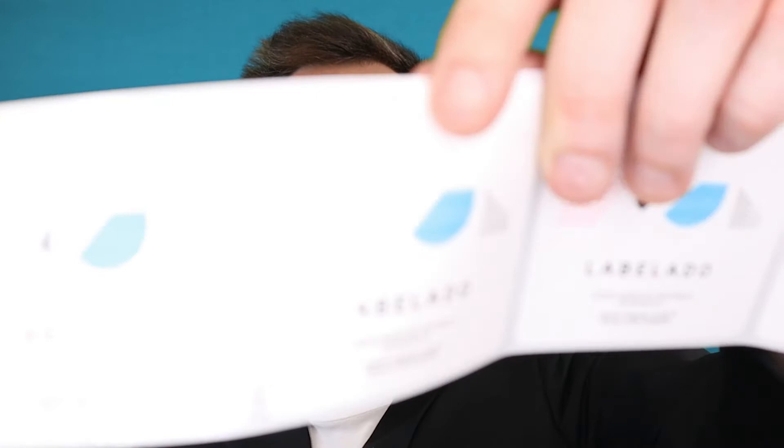You can varnish your labels glossy or matte, and you can use water-based varnishes or UV curable varnishes depending on the situation. For natural papers, we like to varnish with a water-based varnish so it doesn't compromise the natural feeling of the paper — it is eco-friendly and gives a little boost to the defensive system of the label. For glossy labels or labels printed on polypropylene or other plastics, I would suggest UV curable varnishes to achieve a very good, scratch-resistant result. The varnish goes on top of the ink, protecting it.